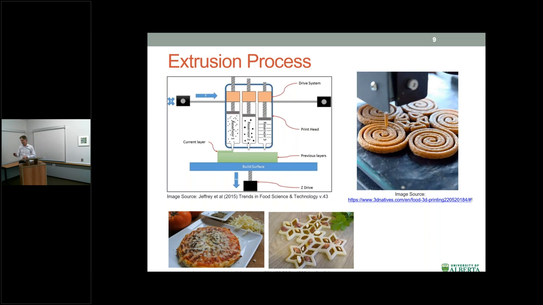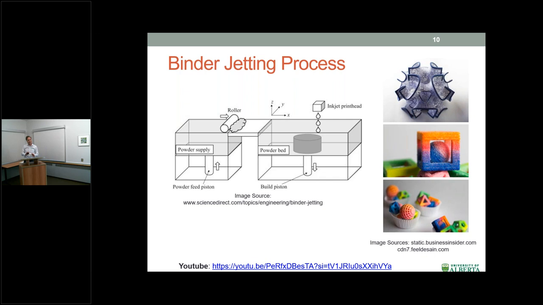Binder jetting, a little bit different process now. Again, here we're using powders. In this case, different colors of crystalline sugar. You see some interesting confectionaries. How it works is you have two beds. You have a powder bed, which starts high, and a powder supply on the left, which starts low. The mechanism here is you introduce an edible binder in liquid form. Where you drop that binder, like an inkjet printer, that's where the solids are going to solidify. Your powder is going to solidify there only. So you do that first layer, you basically make your shape at that very first layer.